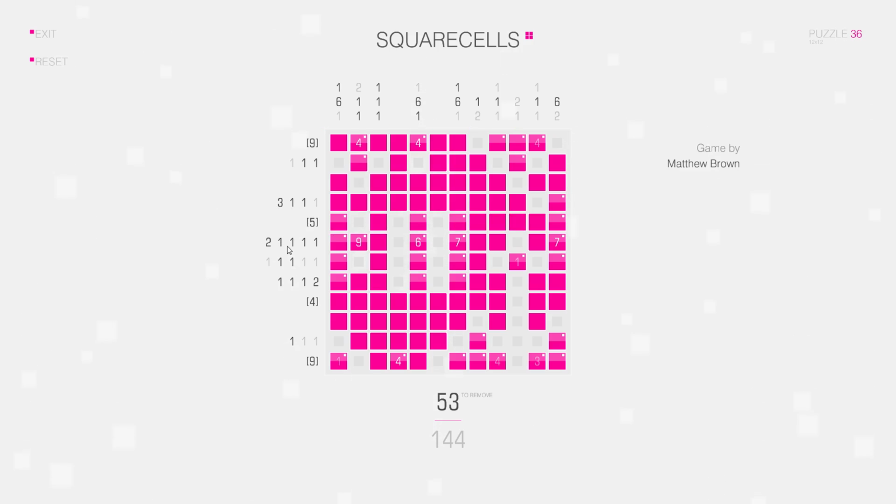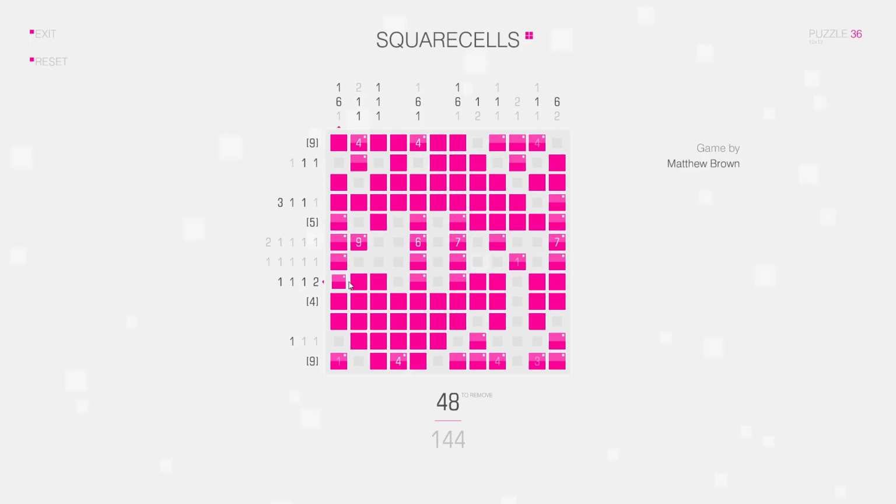Here we have 2 connected squares at the beginning of the row, 1 more square here, 1 more square there, that is separate. And then I need 2 more squares, so I can in fact finalize this row like that. And here we have 1, 2, 3, 4, 5 squares all together. Yes, I can also complete this row.